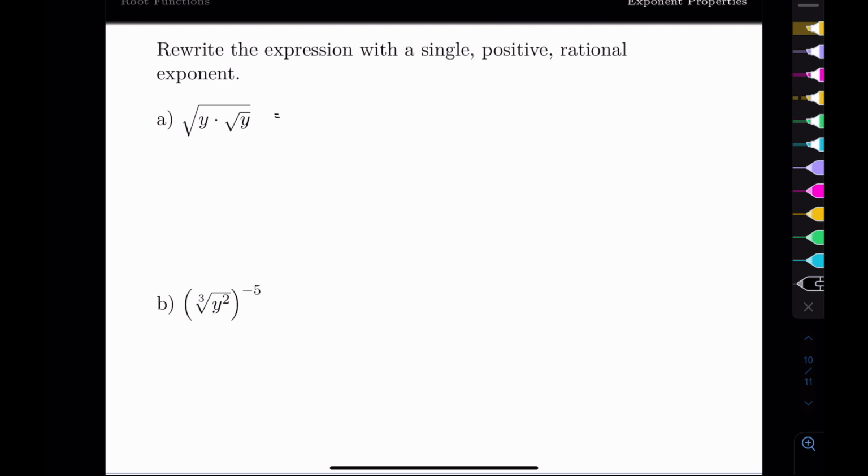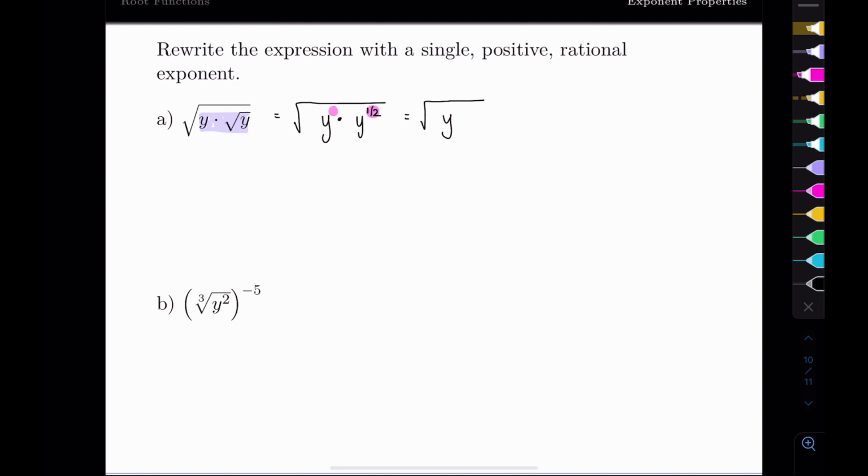You could say this is the square root of y times the square root of the square root of y, but that would be absolutely terrible to try to deal with first. So typically we like to work from the inside out when we're simplifying expressions. So I'm going to start with this thing on the inside because we've got a lot of square roots. So I'm going to start by turning this one square root into a power because we want y to a power. So the square root can simplify to y to the 1/2. And now we have something with the same base. So we need to add these exponents together.